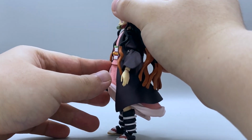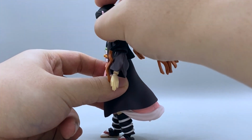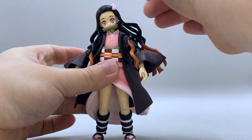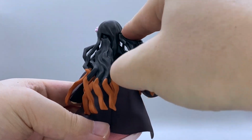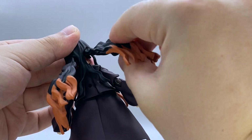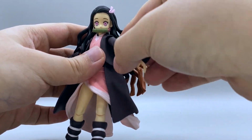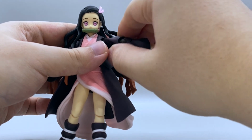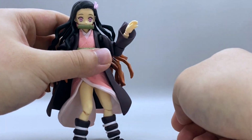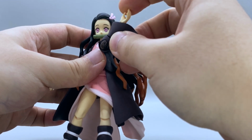So, for articulation, her head can't tilt backward, unfortunately, but she can tilt forward pretty far, so that's alright. Her head can rotate left and right without much issue, and can also tilt without much issue. Her hair can move upward, which is really nice, adds for more dynamic posing, and also rotate, which is really nice. Her arm can move front and back, do a full rotation at the forearm or the sleeve area as well. Elbow bend is not too bad, rotation at the wrist, and it can also move up and down.